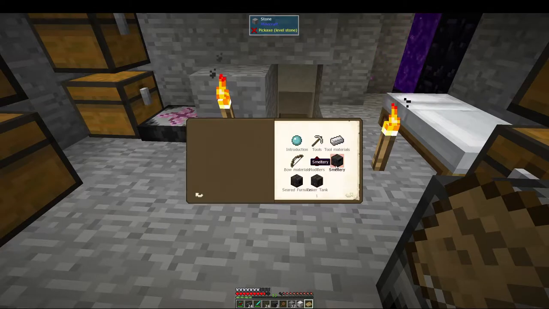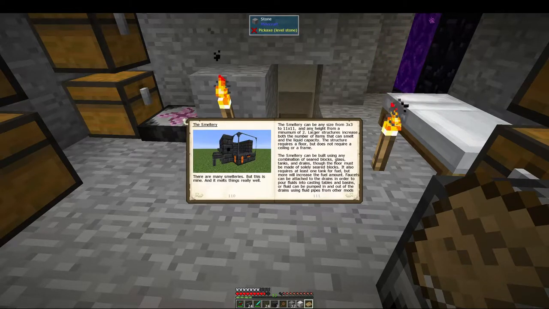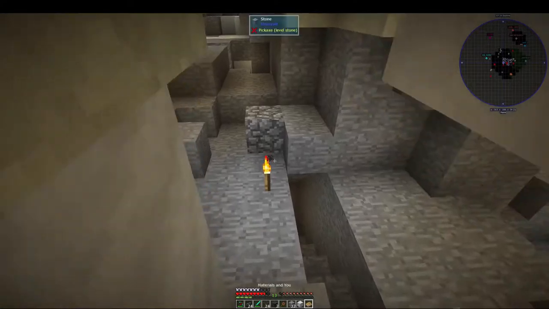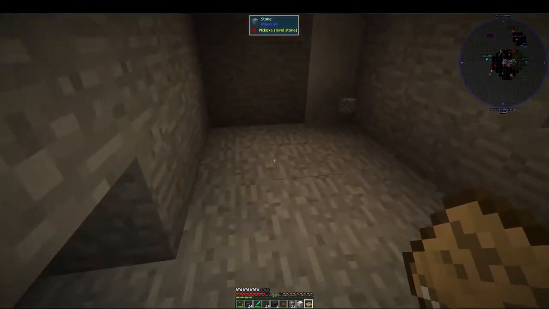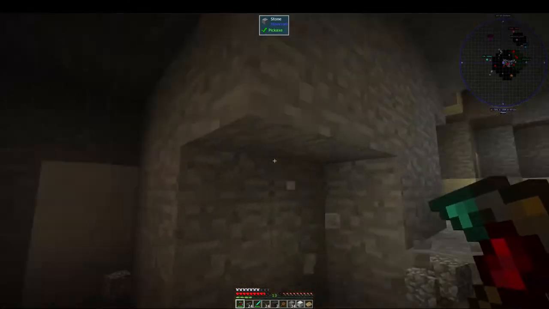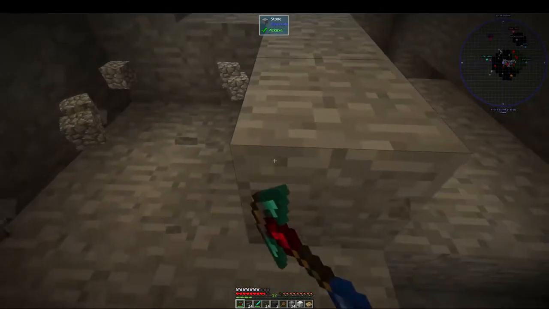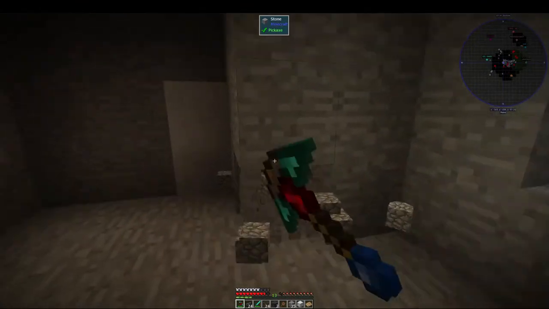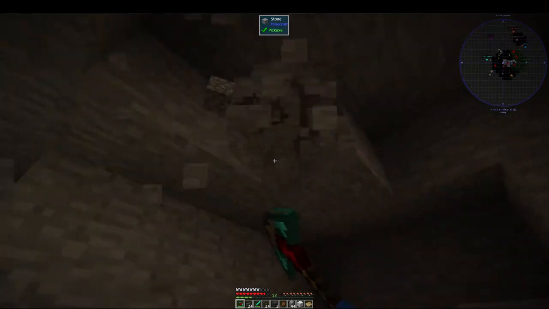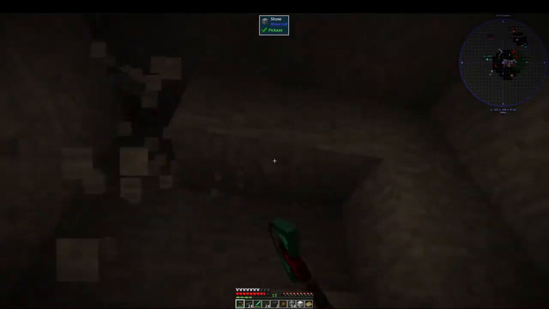Okay, so, smeltery. You can be any size from 3x3 to 11x11, and any height from a minimum of 2. Okay, word. So I think I'm going to make it roughly this big. And who knows, maybe I might just deck this cave out and this becomes our home base.